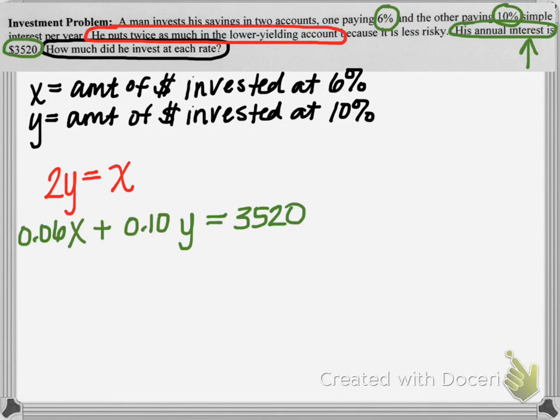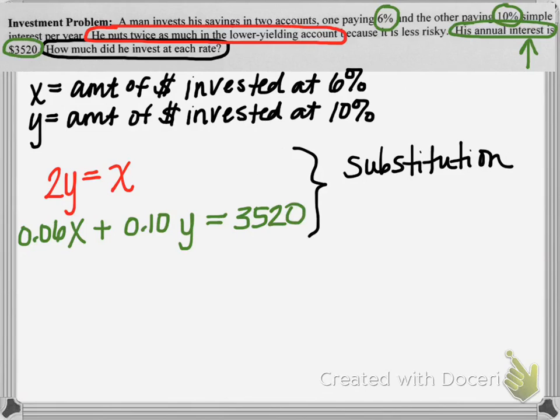So now, the hard part hopefully is over. You have set up your system of equations. This would be your system of equations, two equations with the same unknowns. And now our job is to solve this algebraically. So algebraically, you have two options, substitution and elimination. But because this first equation in red, I already have x isolated, x is by itself, a substitution makes the most sense here. So I'm going to go ahead and solve by substitution.